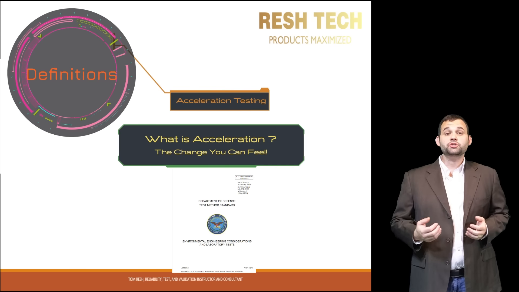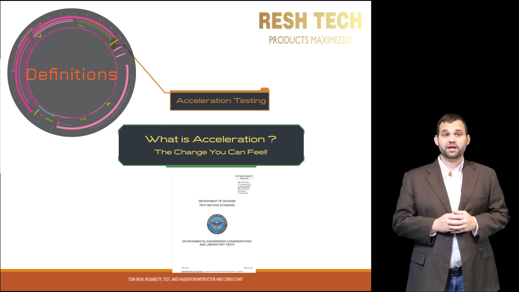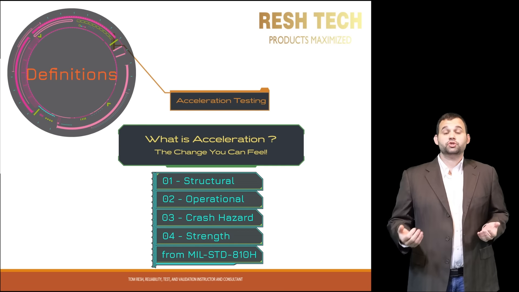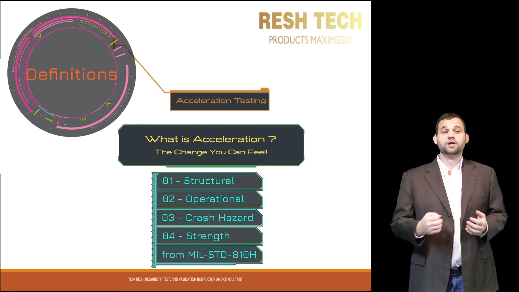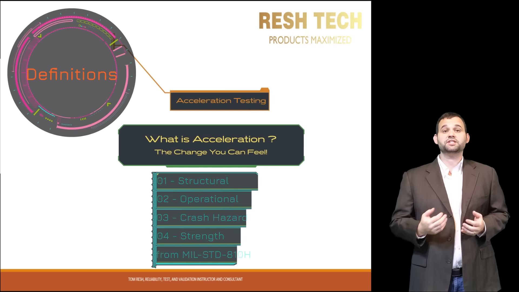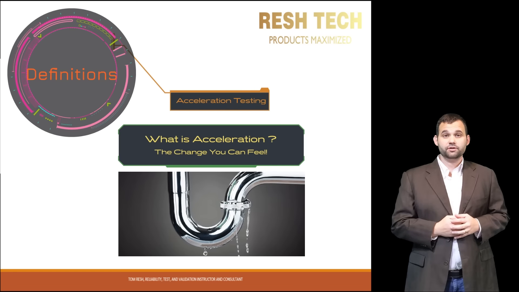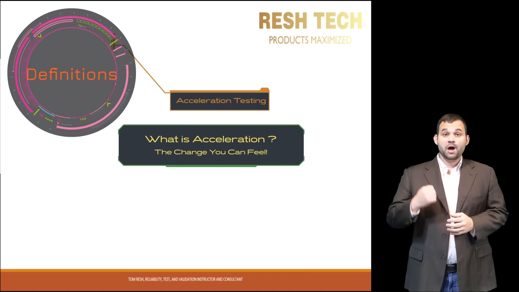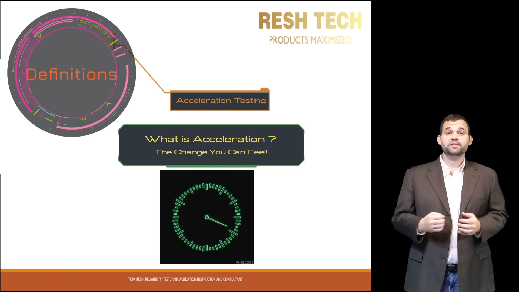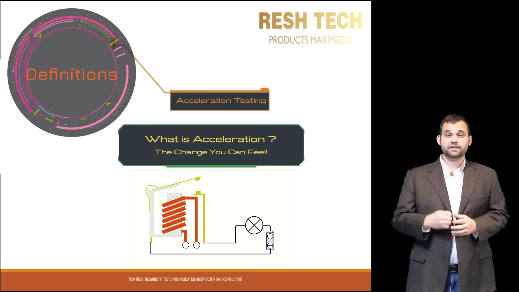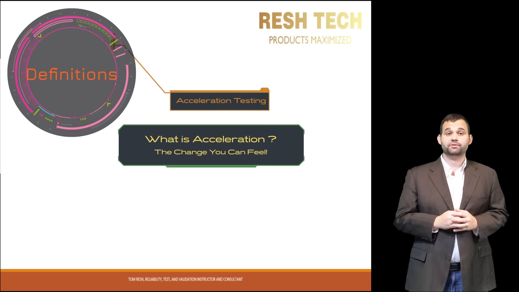A very common standard used for acceleration testing is MIL-STD-810, currently at revision H, under Section 5-13.8. The tests covered in Section 5-13.8 are structural testing, operational testing, crash hazard acceleration testing, and strength testing. Acceleration testing is useful for driving out design weaknesses and defects, such as yielding or deformation of structural parts, leaking seals, broken mounts, pumps that cavitate due to high acceleration, misreadings on instrumentation, intermittent contactor and relay connections, and relays opening and closing at undesired times, as well as mechanical parts that get stuck or bind under high acceleration.